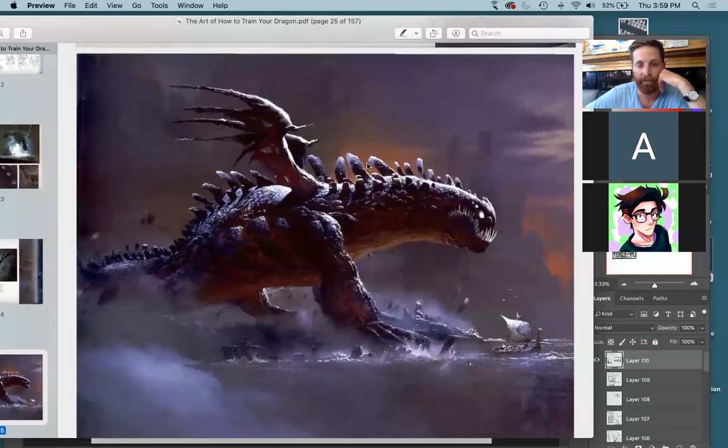Here's a good one that shows size contrast and uses scale to show the size of this monster. So this monster is huge. It's a huge monster because we know how big a boat is. Boats are already big. And then we see the size of this monster compared to this. This is a huge shape. This is a tiny shape, and they kind of contrast both to show how big that monster is.